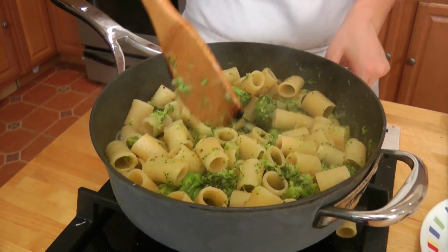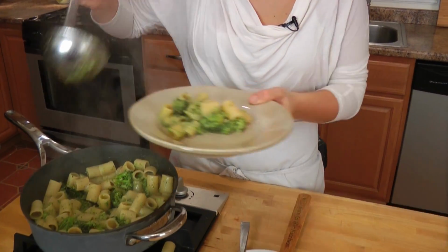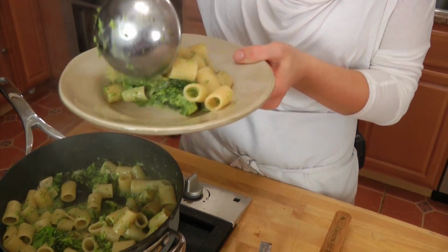That looks perfect, and I am just so hungry. I have got to just turn the heat off and put some on my plate. Love this dish. And I tell you what, kids love this dish too, because I feel like kids don't tend to go towards something like broccoli because you steam it to death or you boil it and it tastes nothing. It tastes terrible. But by doing it like this, putting some fun shapes of pasta in there, I guarantee it, they're going to eat it and they're going to love it. I'm really excited for this. We ate things like this as a kid all the time because we just didn't have a say when we ate. It was just right there and we loved it. I'm gonna be here for a while because this is hot.